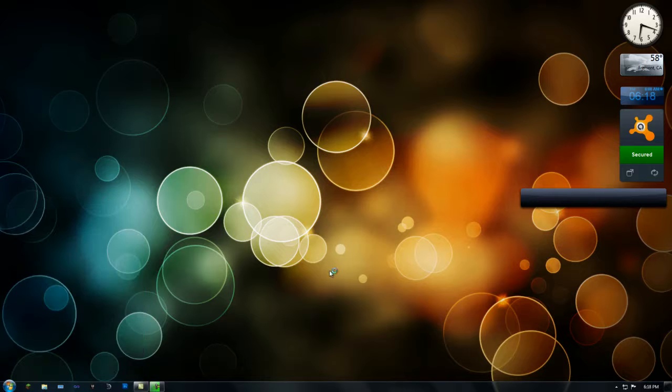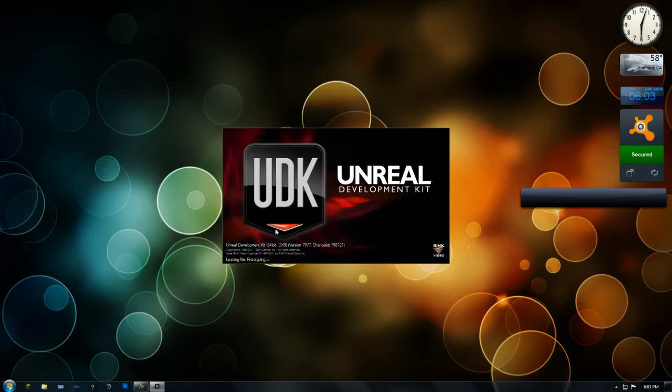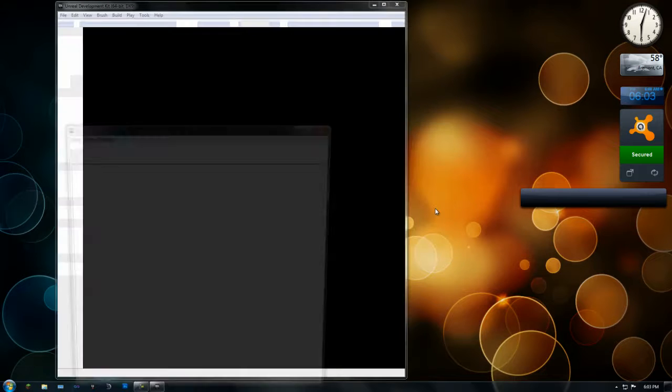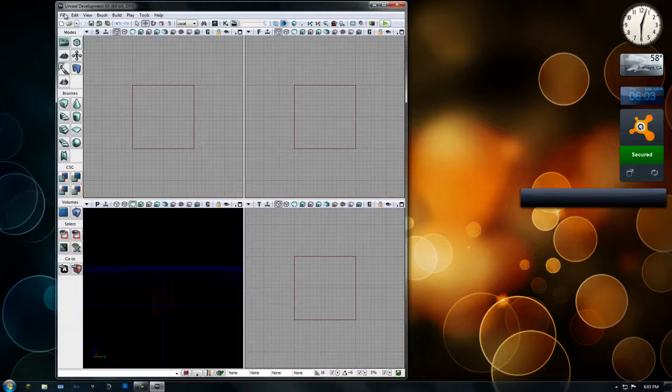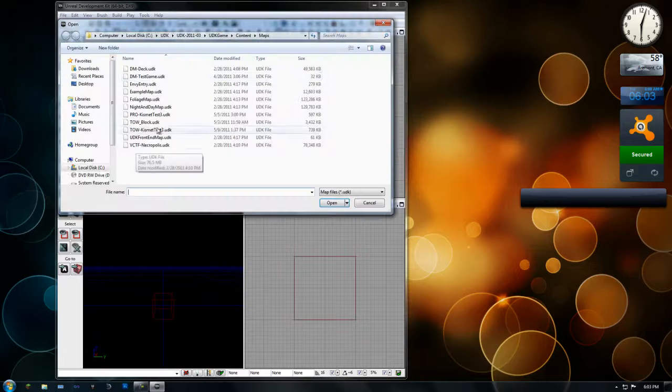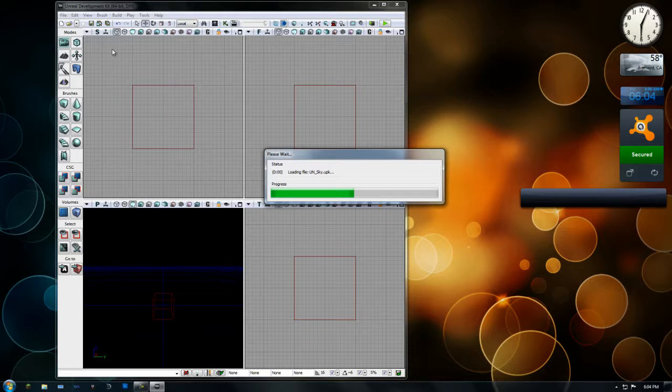the UDK editor. Now, for your map, you're going to open up the map that you want to test this on. I have my own that I've made here, which I've given the prefix PRO in all caps. That's to signify prototyping. And this just makes it so it works in game as well. But I could do it with any of these. So let me show you with the example map here. So pretend this is your map.